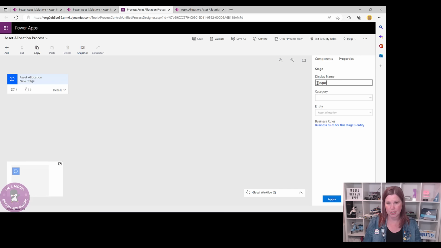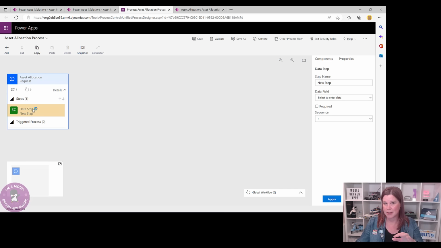So this first stage is going to be a request display name, and you must click apply. Just keep remembering to click apply at the end of each of these things. I can open that out and we will get the details in here. And so the data step is basically which columns, and again, old language here, which columns, fields. It's easier to choose the field or column, and then it will give that step a name.